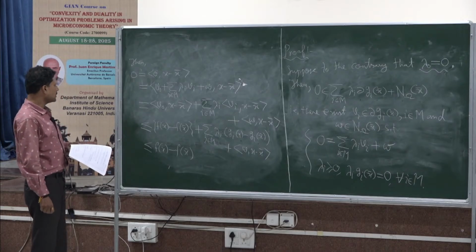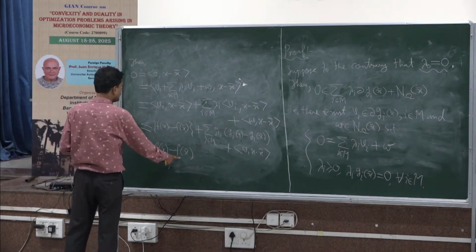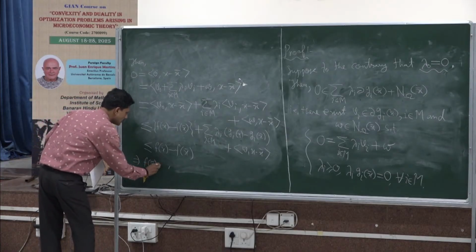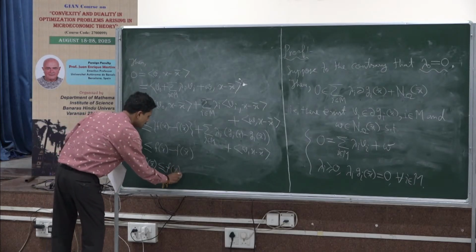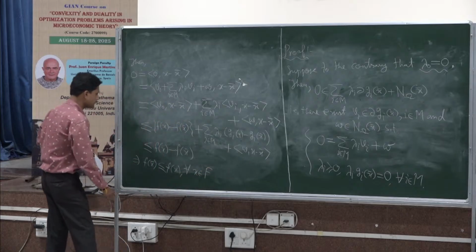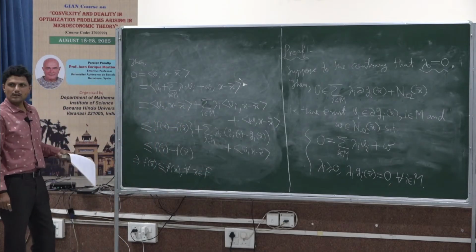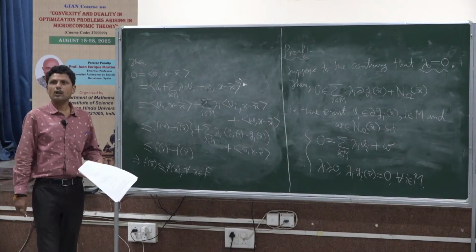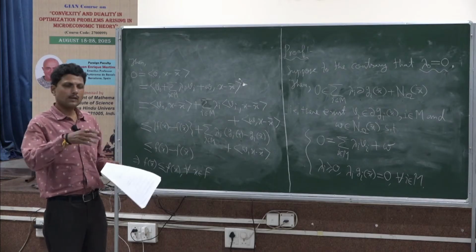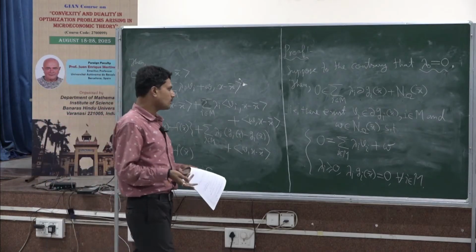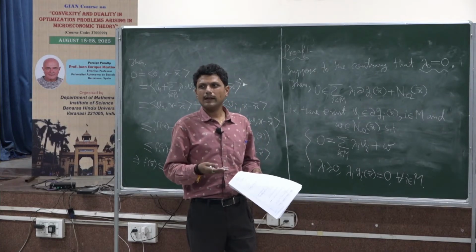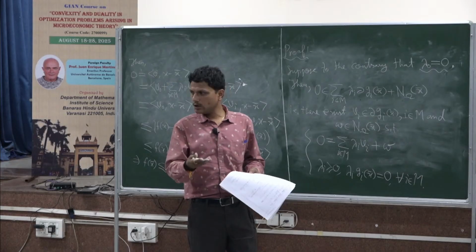And you observe that what is this? This tells that f of x bar is less than or equal to f of x for every x in the feasible region, right, which tells that x bar is a global optimal solution of the given optimization problem. So for a convex optimization problem, this is an if and only if condition, that is a characterization of the global optimal solution, right.